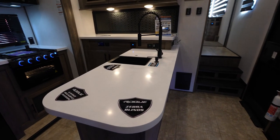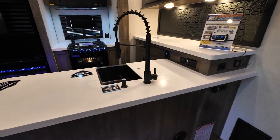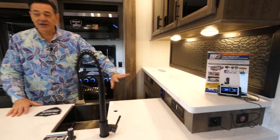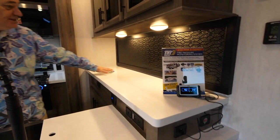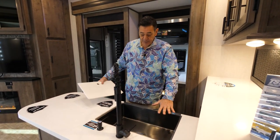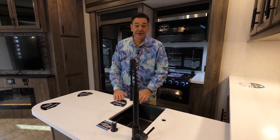The Rogue Armored has solid surface counters, which is nice for food preparation — you can put something hot down on it and it's not going to burn or crumble. Also, everybody's plugging in everywhere today, so you'll notice we give you a lot of outlets and a lot of USB ports — there's always a place to charge your phones or tablets. We've given you a nice raised shelf for your coffee maker and similar things, up out of the way. There's a big black stainless sink, and sink covers — one is shown here, the other stored underneath.